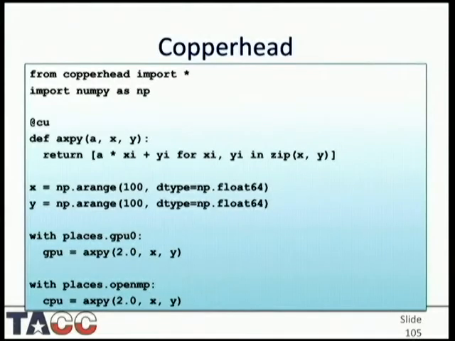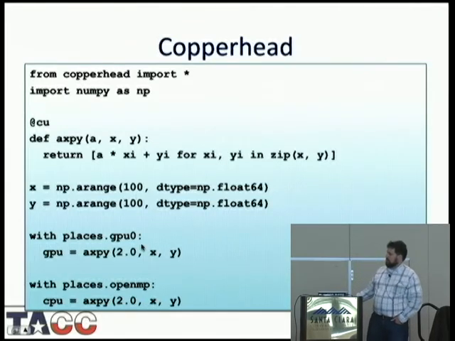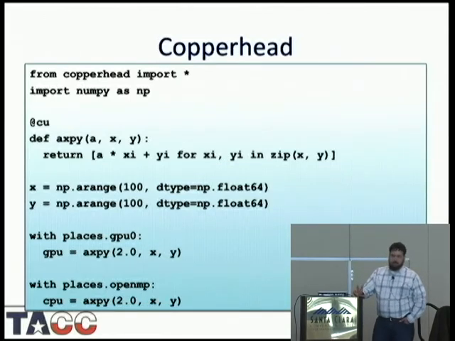But anyways, here's an example of Copperhead. You import from its statement, kind of like the CU decorator, and you write something that looks a lot like Python. Here you say, with places GPU, and you give it a context and say, hey, run this on the GPU, and it automatically figures it out. Brian's been working on this for a long time, and it's worked out pretty well. I think it's also one of these cool things. But those are kind of the high-level interfaces.